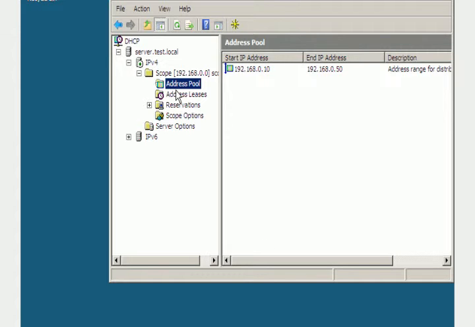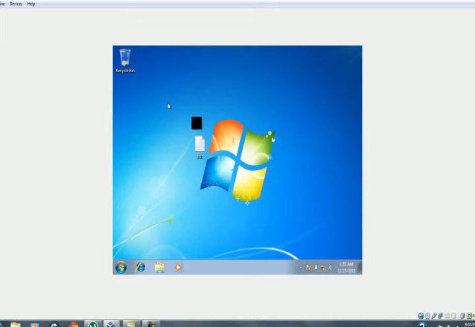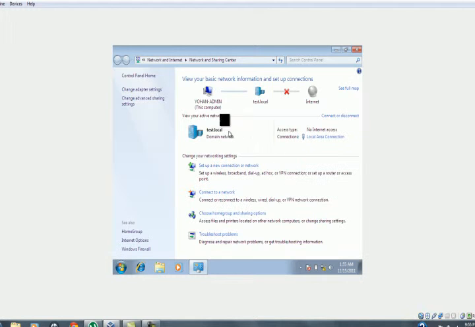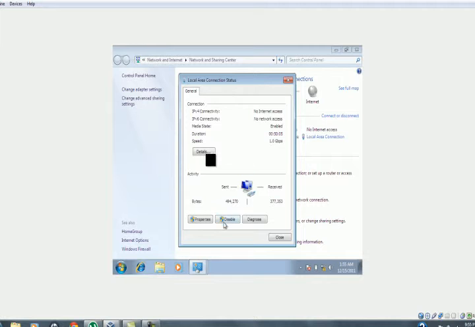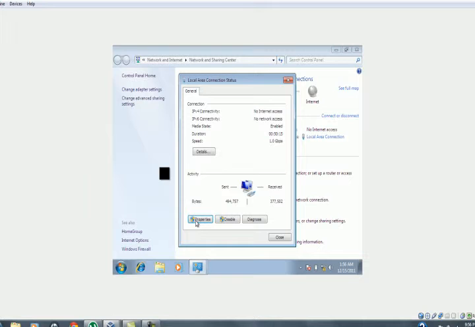So we're going over to the Windows 7 machine now. We currently have static IP addresses assigned to these machines. Just go in local area connection properties. Just type in the admin password.